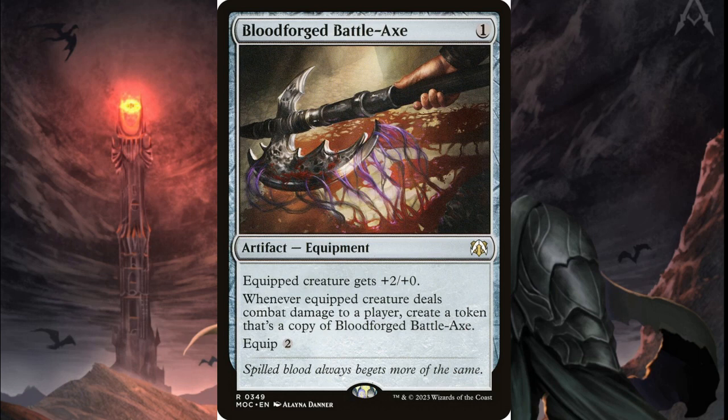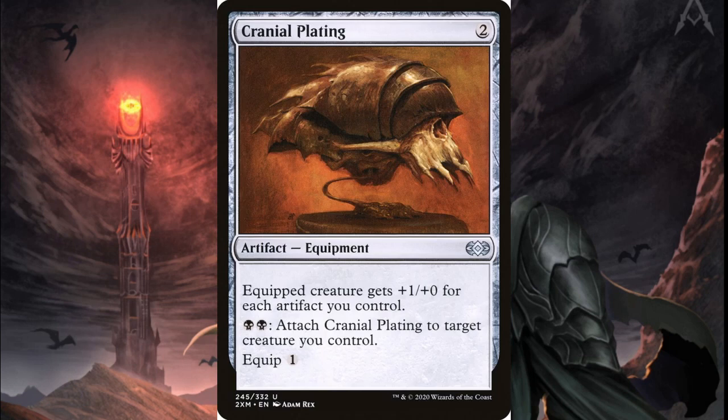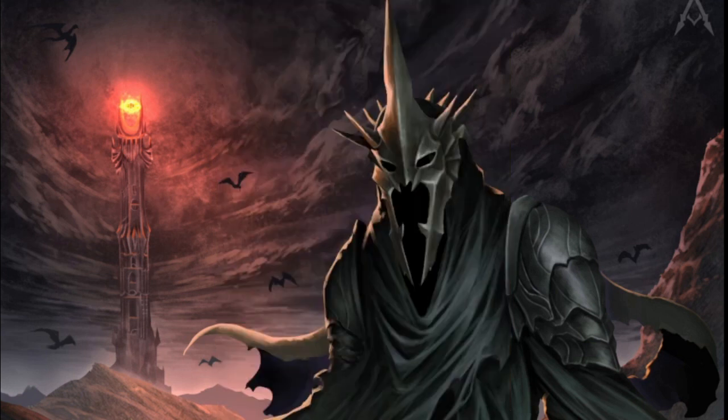You got Bloodforged Battle Axe, which I really like because it's cheap. Brings them up to 7 attack, which means you can 3-hit kill somebody and continue to make more, which will then in turn make him bigger. Cranial Plating is another one I like. One for the instant speed equip, as well as being able to make him a lot bigger. One of the reasons it's pretty nice in this deck is because I run 30 artifacts, and usually you'll at least have like 5 or 6 on the board, which is nice for 3 mana to pump them up that much.